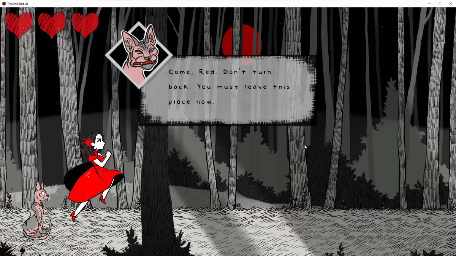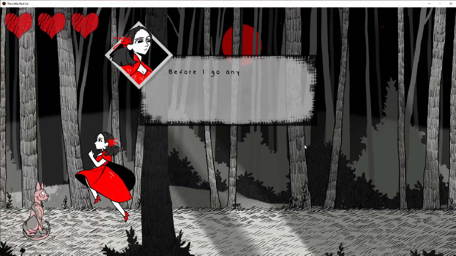Look, dude, I'm trying to leave. I'm seriously trying to leave. You're impeding me. Every time I run into you, I have to go through a dialogue. "Before I go any further, tell me your name."